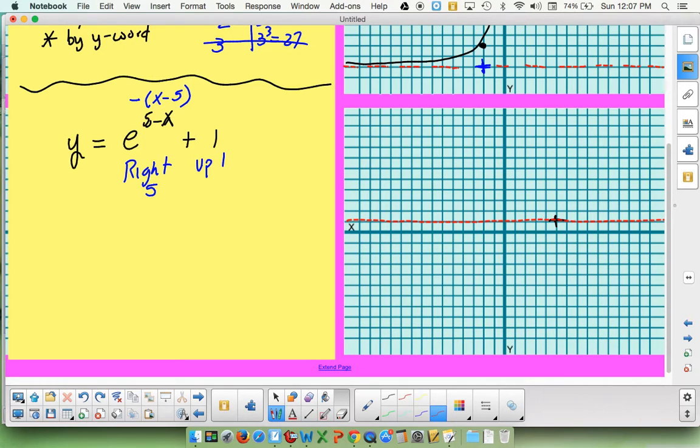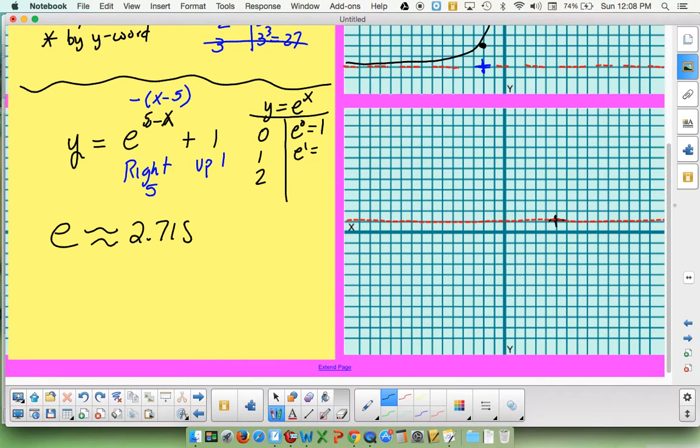Okay, and then when I go to make my t-table, I am thinking, oh, well, it's base e, so I have to do the powers of e, which, okay, for your first time, you don't know them, but you soon will. You already know a couple of these. e to the 0 is 1. You will hopefully remember, or you can go to your calculator, the number e itself has an approximate value of 2.718. We are just going to live with 2.7 when it comes to graphing.